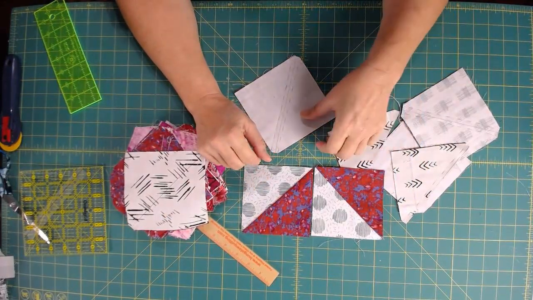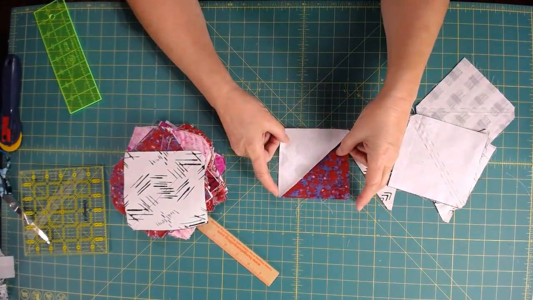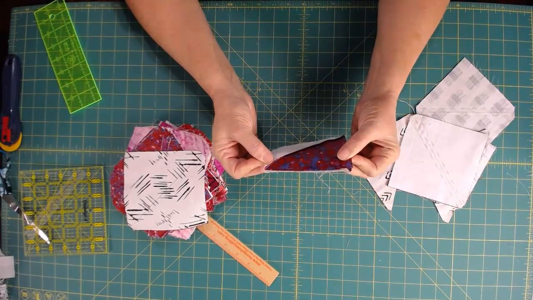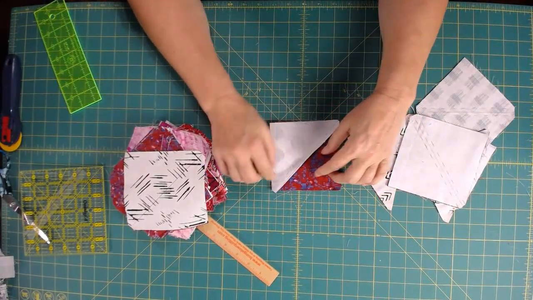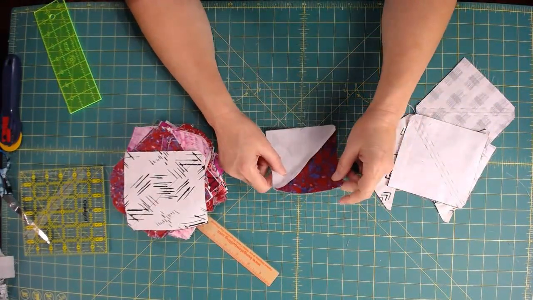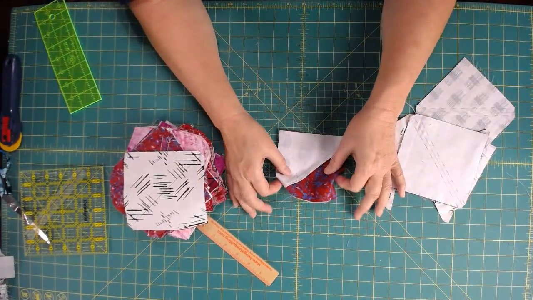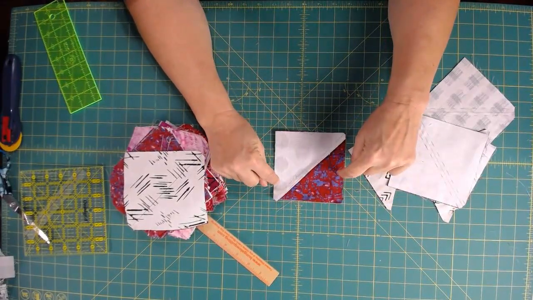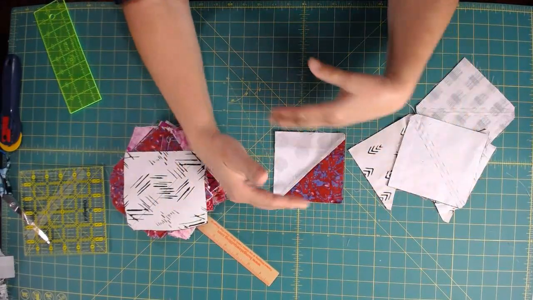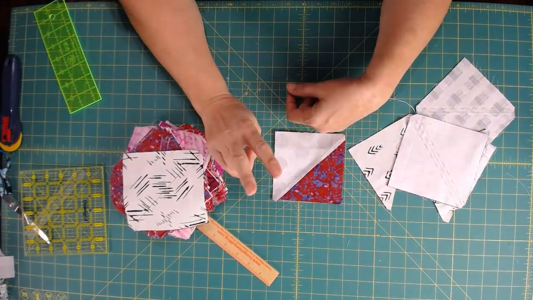Sometimes, depending on the pattern, the blocks will go together like this so that you don't have to line up those seams. You're just lining up the corners. That works out great because these sew together and that's going to work out perfectly. Now, here's another thing. I don't want to make this more difficult than it is, but there are some tips that I have found that make such a difference in putting this together. When you are assembling your quilt, you make one seam on the side. When all those pieces are sewn together, you put those rows together. You're going to do two different things when you're sewing.